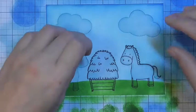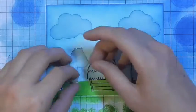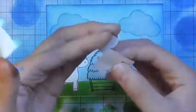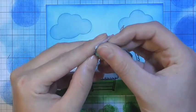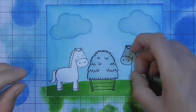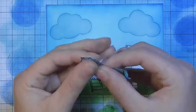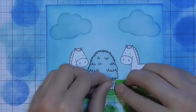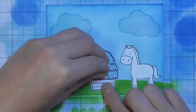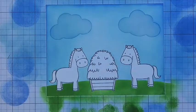Now is the big reveal. I'm peeling off each of those paper masks — you can use these over and over again, so I'm sticking them back onto their original backings and keeping them in the back of my stamp set. If you're not a fan of fussy cutting, you could use the matching dies to cut the masks, which will leave a small white edge around each image. I wanted the color to come right up to the edge of each image, which is why I went to the trouble of fussy cutting.